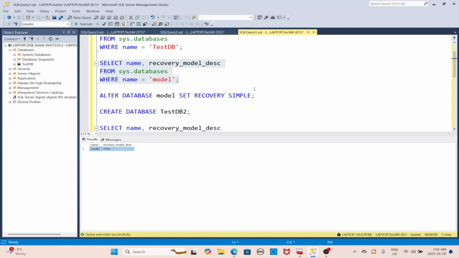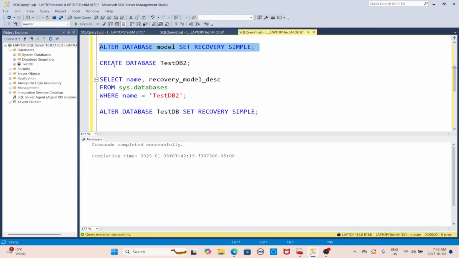Let's now modify the recovery model of the model database to simple. This change is particularly useful for development environments where transactional logging and point-in-time recovery are not critical. To make this change, I'll use the following command: alter database model set recovery simple.